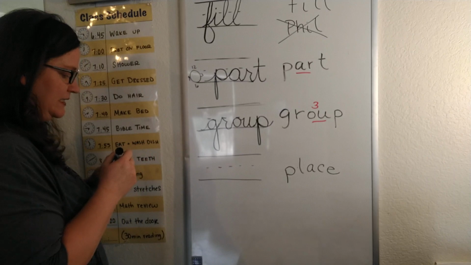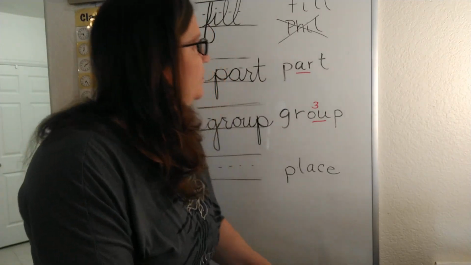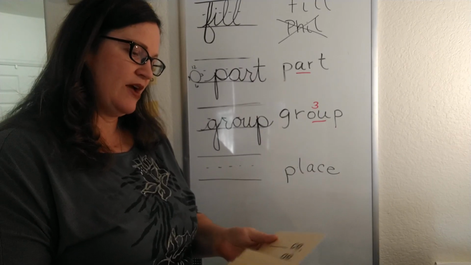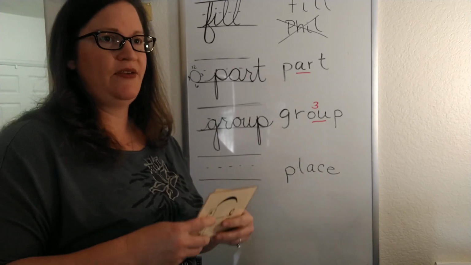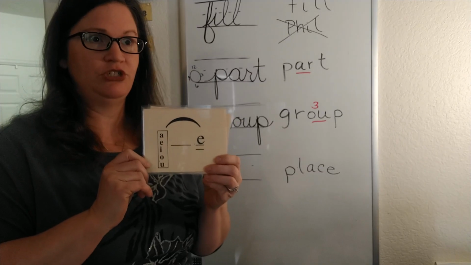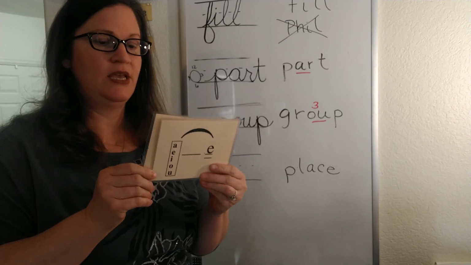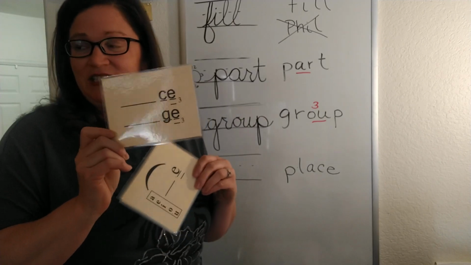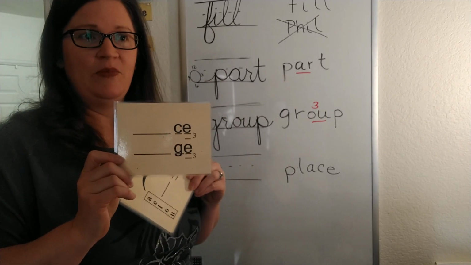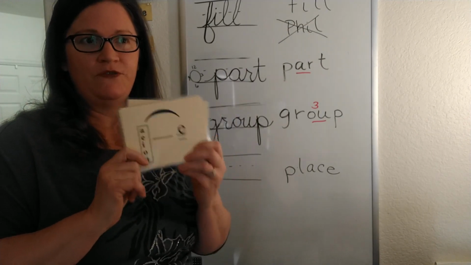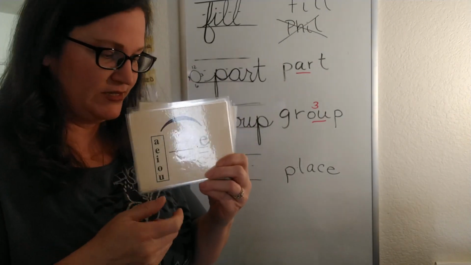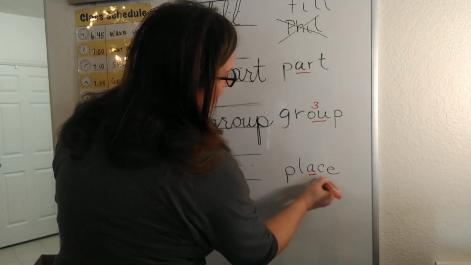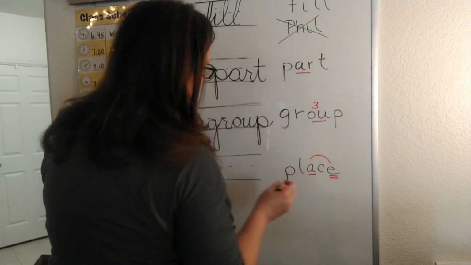Why do we have a silent E? Very similar to our earlier word. We've got two different reasons why we could have a silent E. Rule 7, the first one is the vowel sound changes because of the E, right? The third reason is C says S and E says J in front of an E. But let's mark the first one. That's the easiest, okay? The vowel sound changes because of the E. Underline your A, 2 under your E, and an arc between them.